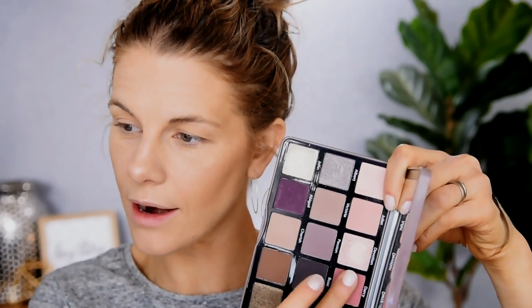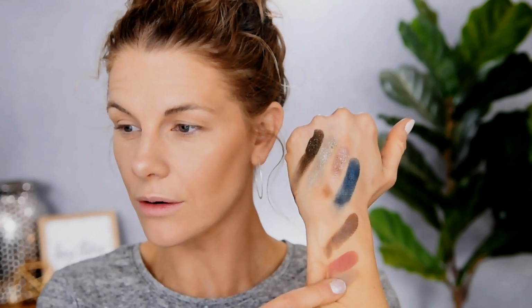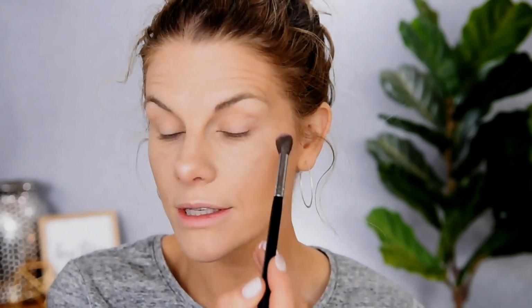Let's swatch the pink right here, and then also this kind of gray shade right there as well. So here's the pink, and here's that gray tone shade. These are really, really smooth. Ooh, that's so pretty. All right, you guys, so I am super excited to jump into this palette. Let's start off with this light pink shade right here, and I'm taking that on my Morphe M504 brush, and I'm just gonna start building that into my crease.